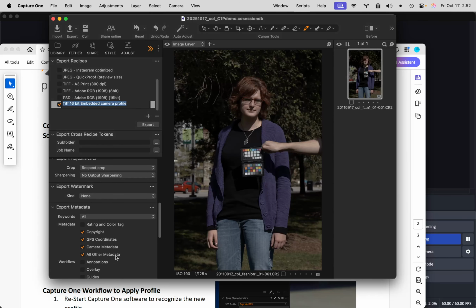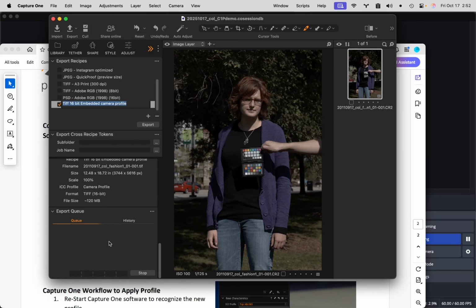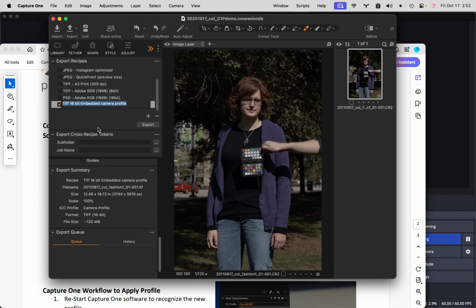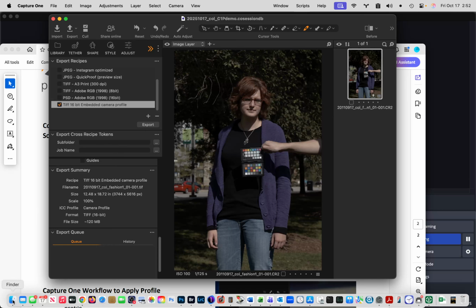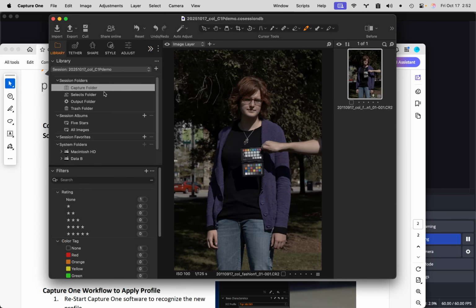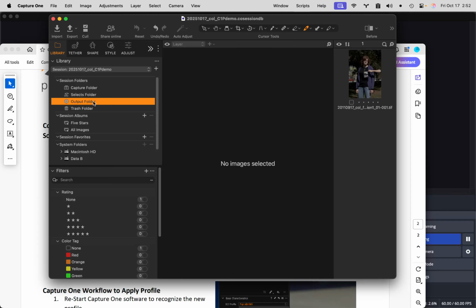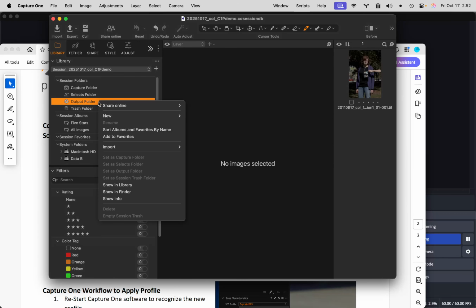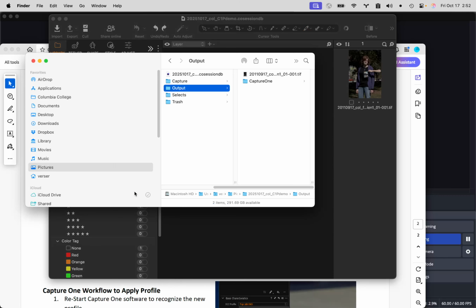To do this, scroll to the very bottom of this screen and you will actually see an export number. There's an export button here at the very top. If you click on that, it should actually run. And I don't know if it has, so we're going to find out. Go back to your library, hover over, click on the output folder, and it actually is in there. If you want to see where your image actually is, in the Finder, hold down your Control key or right-click, click on this drop-down menu and say, show me this in the Finder.